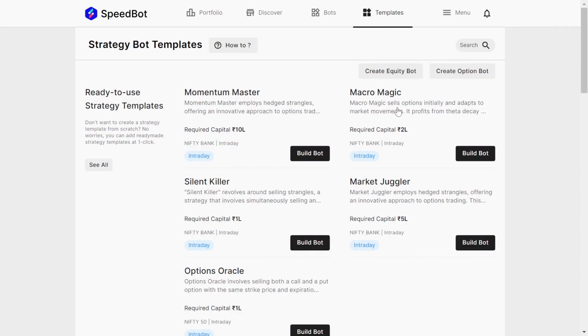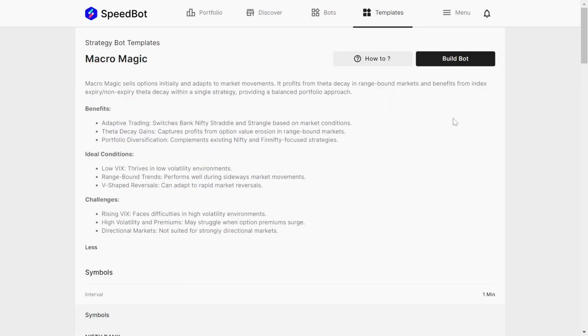Before we jump into the logic disclosed, we'll get an overview of how this strategy works and what it is made up of. As you can see over here, the brief description created for the strategy. This is basically an option selling strategy that switches from a straddle to a strangle. For those of you who do not understand what a straddle and strangle is, you'll see videos around the same in the description box.